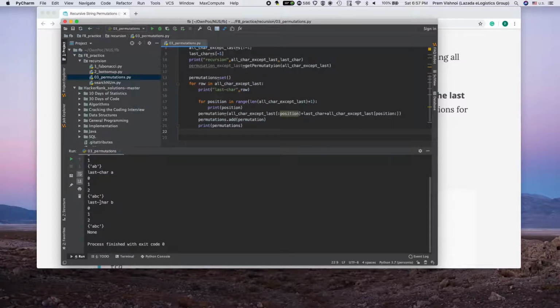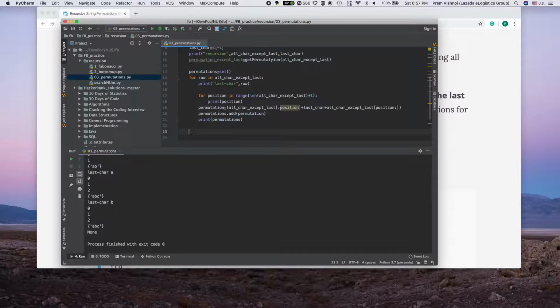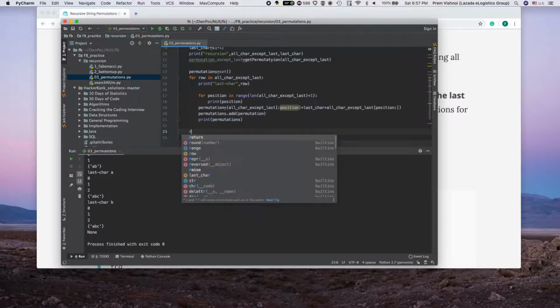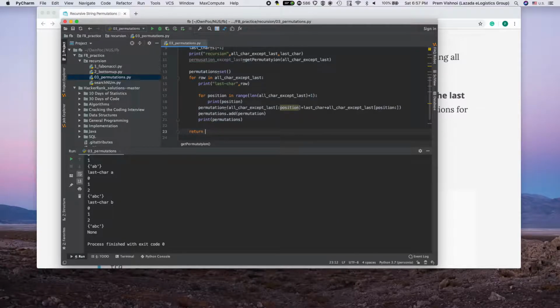ABC, ABC, ABC, and permutation is not there. Permutations, and this is last character, and here we will return the value permutations. Let's see what the returned value is. So still ABC. There is something wrong.